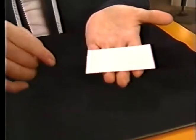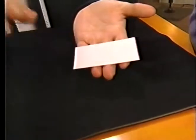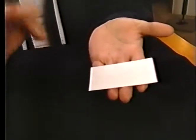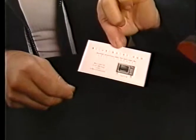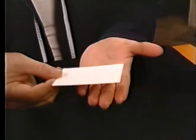Now the second part of this is going to be right here. This is when you're going to turn the card over, and it's going to look again like you turned the card over, but you actually didn't. Here's the way it looks to the person. You're going to take the card and push it through your hand like so. You're going to take the card again, push it through your hand like so. You're going to take the card again, push it through the hand, but this time it's got all the printing on it. Now let me show you that in slow motion.